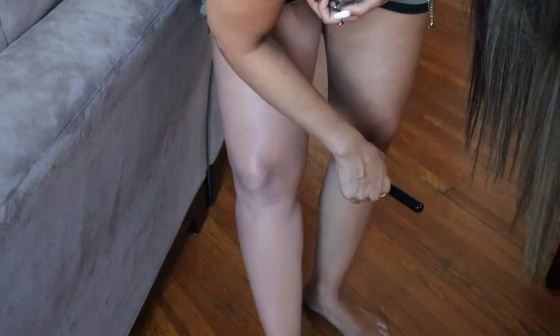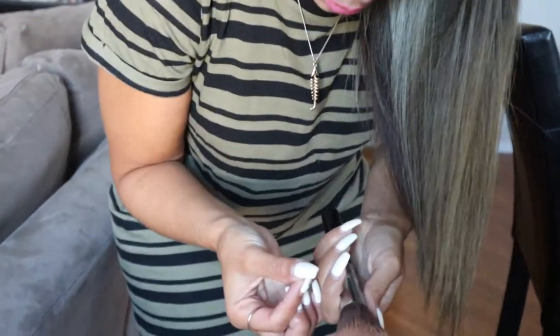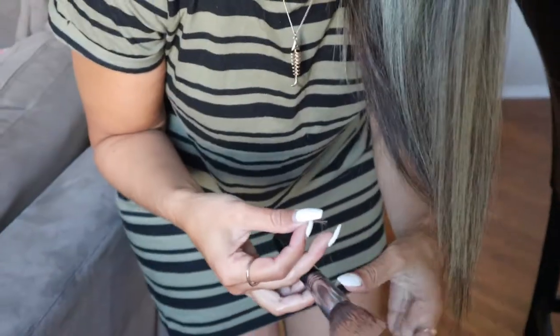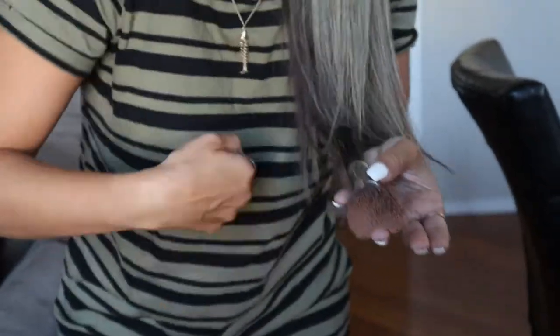It's definitely very matte. So if you're high, oh, my brush just broke. My brush just broke. Because this is not for the body. Oh my God. And this is not a cheap brush. This is a Sigma brush. That's because I'm going hard. See guys? I suggest buying, look, my brush broke.